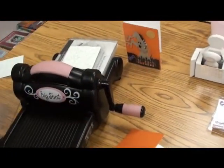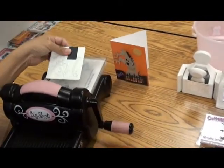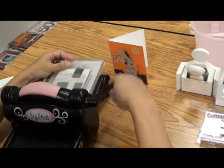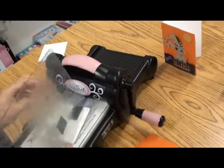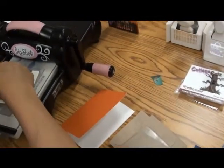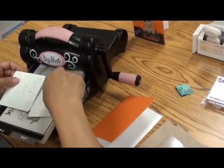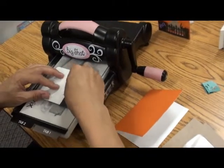Since we've got the dies out, we might as well finish our cutting here. This piece here is going to be part of the tree trunk to show the hollow part of the tree trunk. And then we have some green grass that we want to cut out here also. So we're just cutting the sections that we want here. Cut that out. That's your green grass. And one last cut on these 2 dies, which is the scary face on the tree.